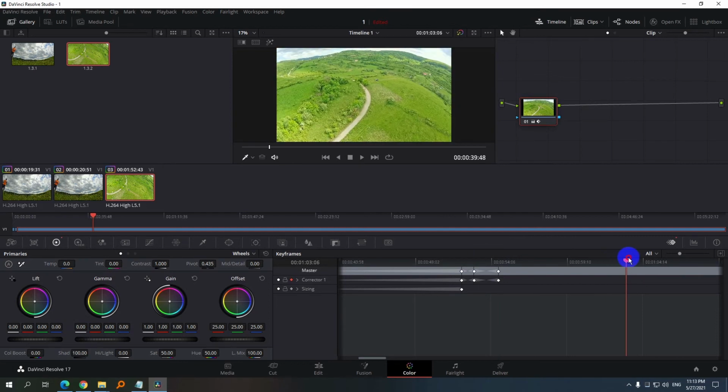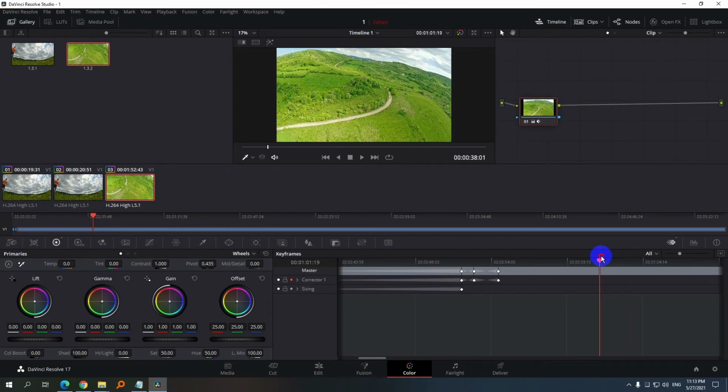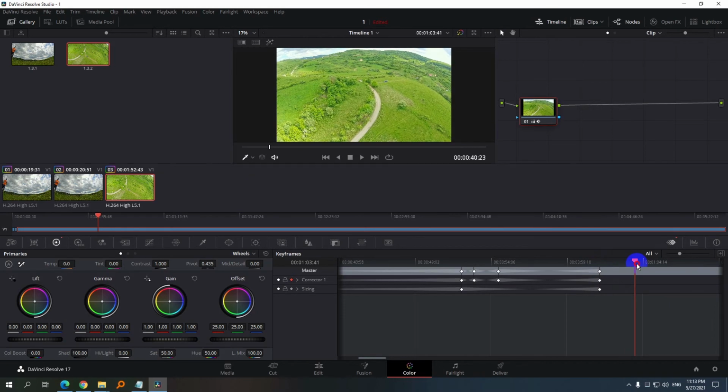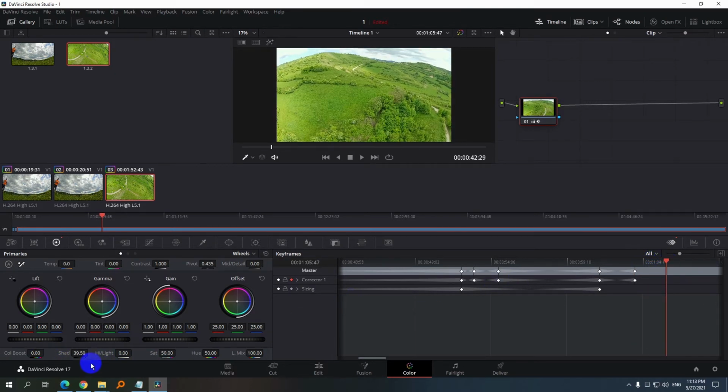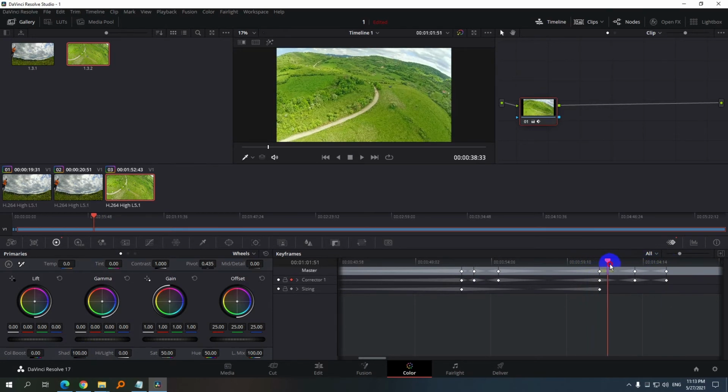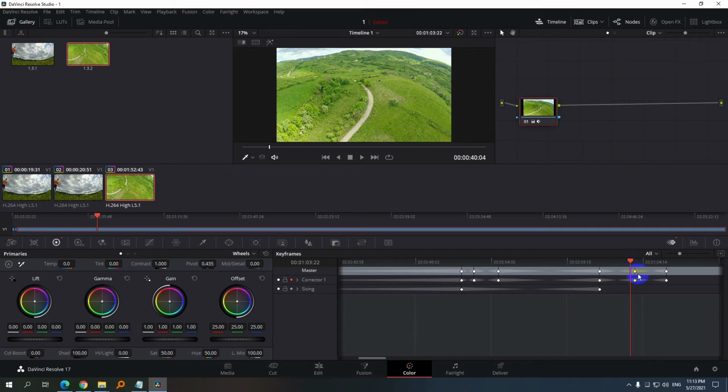And if we verify it, it's evened out. For example, here is too bright, so go to the first position where it starts to get brighter, add a keyframe by Ctrl and left square bracket, go to the first position where it's very bright, reduce the, let's see, the shadow, that will make it a little bit darker, go forward, and if you want you can increase the brightness. So I decrease the brightness in the point where it was brighter. I decrease the brightness by lowering the shadows.